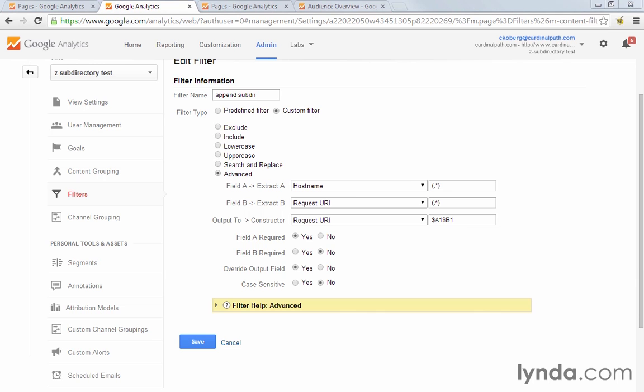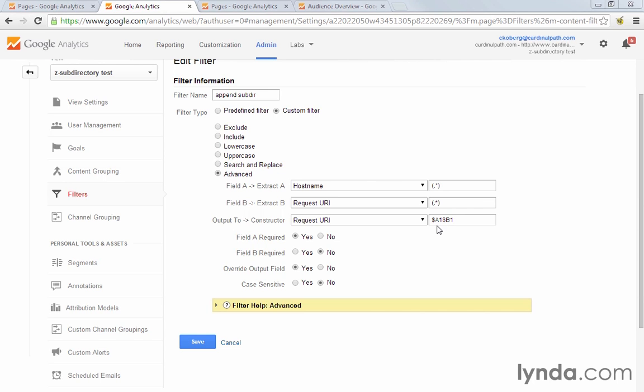So this filter, remember these are destructive filters, meaning that as the data is streaming into Google Analytics, we are rewriting what's going to be saved in each one of these fields. And what we're going to say is, forget what was in the request URI before, we've saved that into memory. Instead, I want you to output to that area what I've got here, and I'm going to take those variables that I've saved in A and B, and I'm going to combine them together.